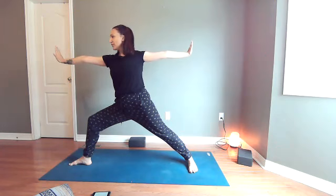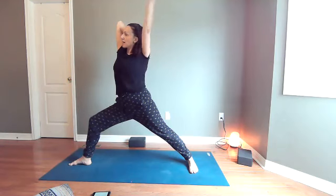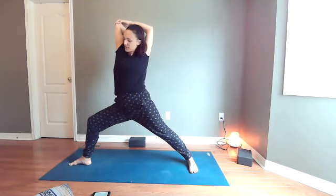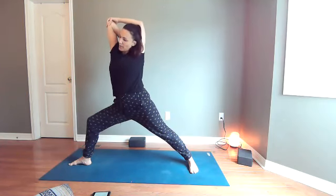All right, so we'll find a reverse warrior if you want. You can find a little variation here for a stretch in the arms. We're gonna reach that right arm up and back behind us. Hands come to the upper back, right hand. Left arm reaches up and over for that right elbow. Keep squaring the hips towards the side of the mat. And then you're going to open the heart up.